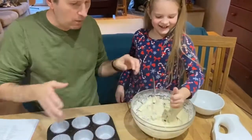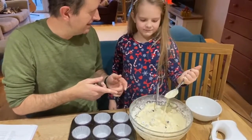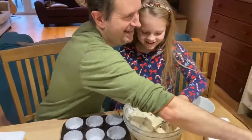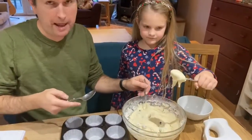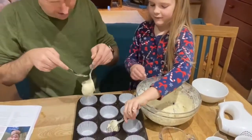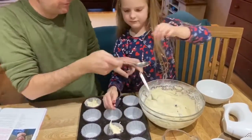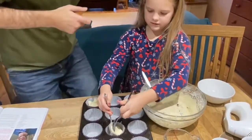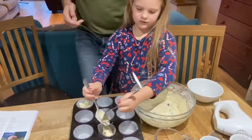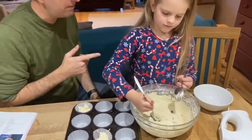And then, when you've made your... What's this stuff called? Batter blue. When you've finished mixing your batter blue, then you put this into here. A little bit into each case. I need another spoon. And then, is this enough? Yeah. So we just do the rest and then we'll get them out of the oven.